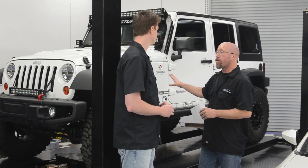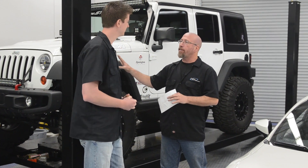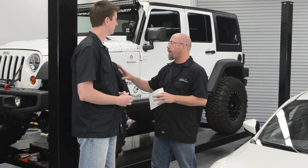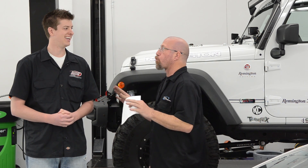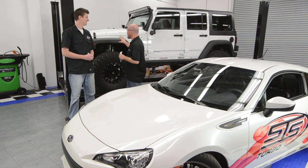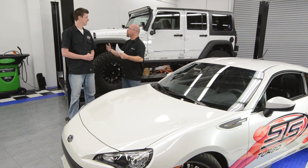One of the really cool things about the kit for the JKs is it actually runs the air right back up into the factory air box, so if you want to run a snorkel — because a lot of Jeep guys take these things underwater to gross levels — this actually goes right back to the factory air box on this particular kit. So you guys do take special attention on the vehicles that need it.